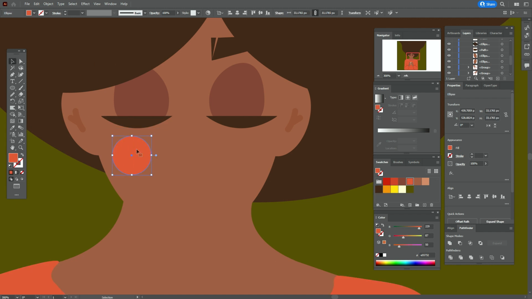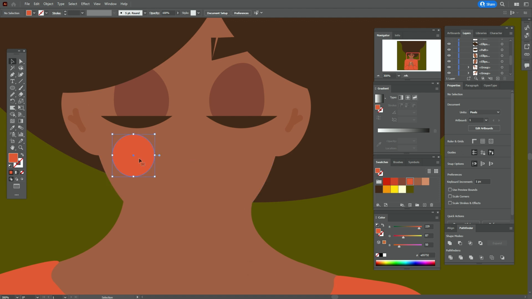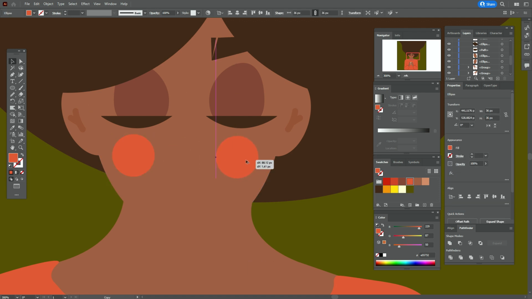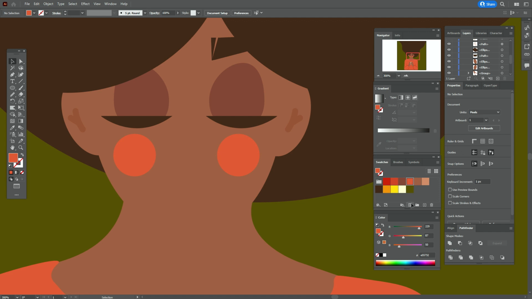And let's take the color as our sweater and create here blush. Let's make like that. Let it be a little bigger. Select both shapes and align them. Okay, and move them a little up.